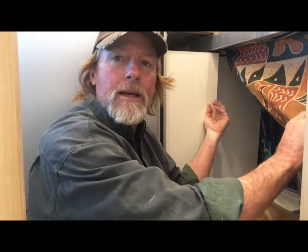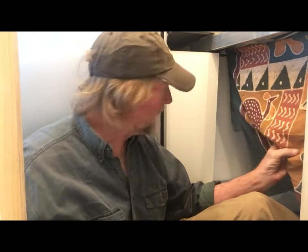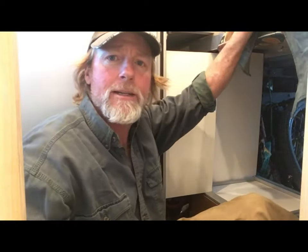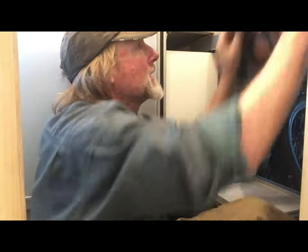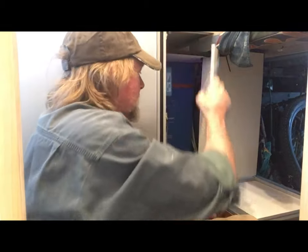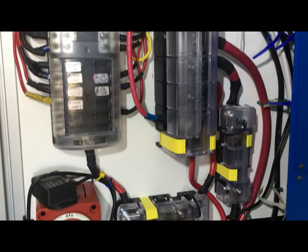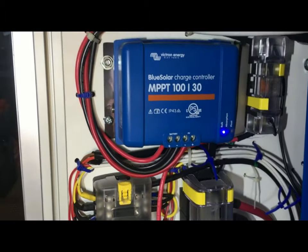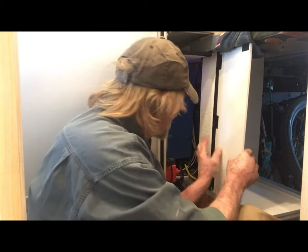The electronics: the refrigerator is right here, and right back in this area is cellular PVC — polyvinyl chloride plastic with a lot of air in it, pretty light. I made a cabinet out of it to house all the electronics. The Battle Born batteries are right in here along with all the electronics. This door I can open up for immediate access to the fuse panels and breakers, and the whole thing comes apart.